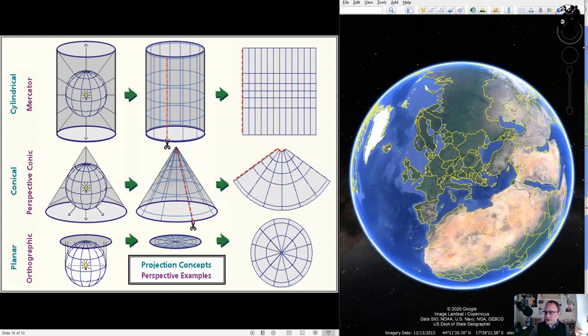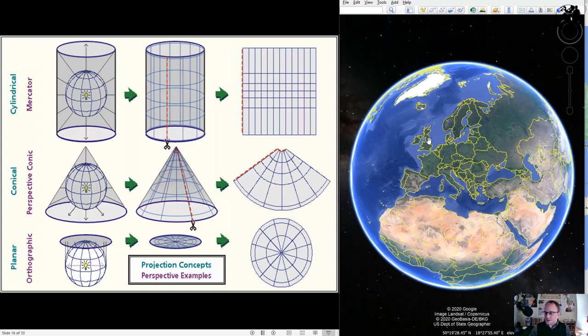The same thing can be said if we want to accurately represent Europe. We would use a conical projection. As you get further from the mid-latitude or the center latitude of the map, it becomes more and more distorted, and you can see that here as you get further south. The same can be said for the cylindrical: as you get further from the equator, it becomes more and more distorted.